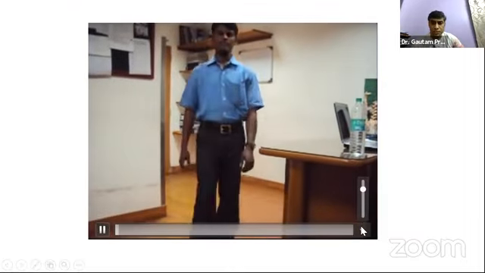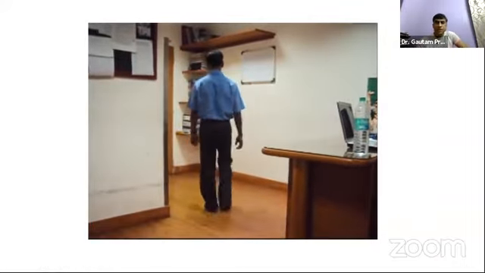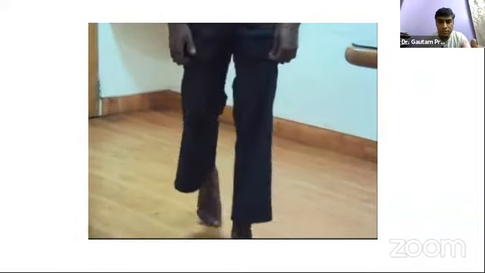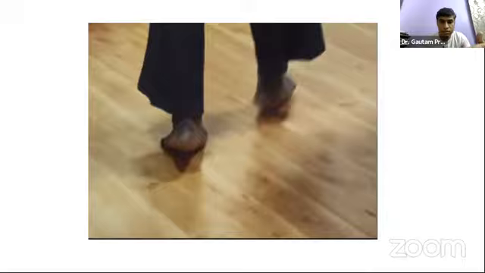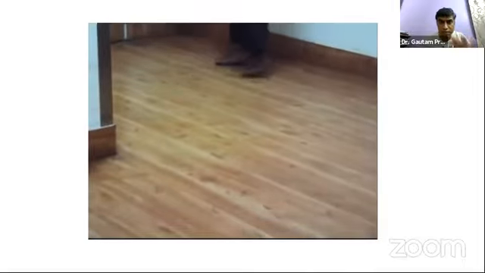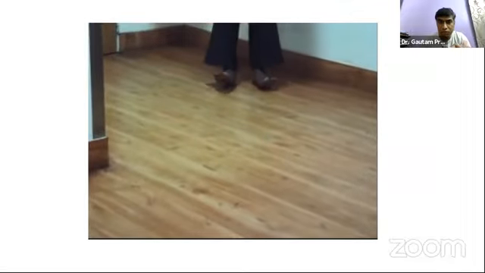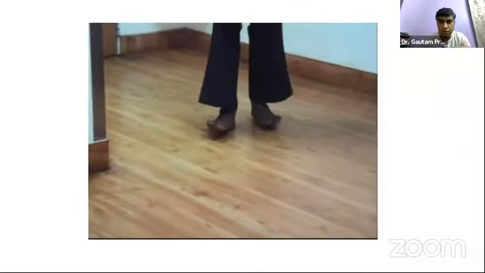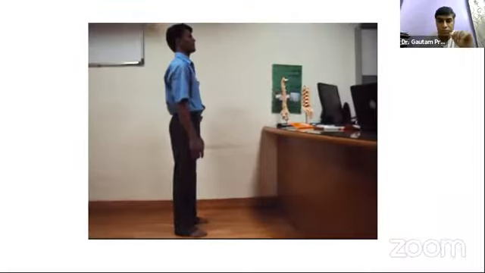So you first examine the gait, ask the patient to walk, give adequate time to see, ask him to walk twice or thrice. This is the toe walking to check the S1 root. Then ask the patient to walk on the heels. If he's able to lift the heel, then that means the S1 is functioning properly. Then walk on your heels. A patient with foot drop or early dorsiflexor weakness won't be able to walk in this fashion.